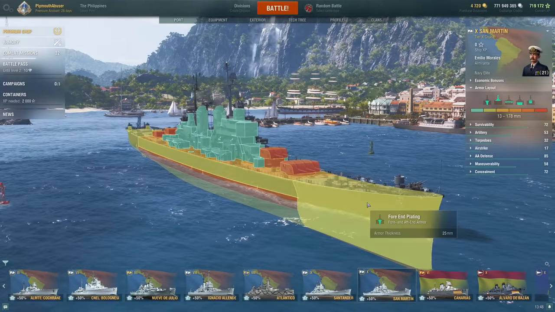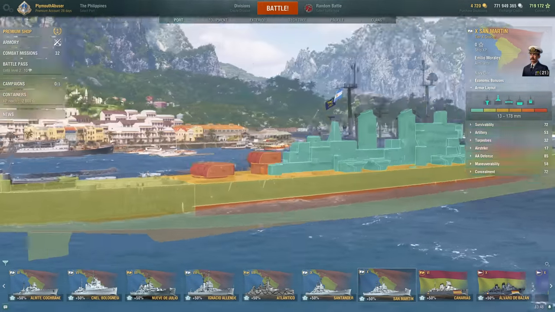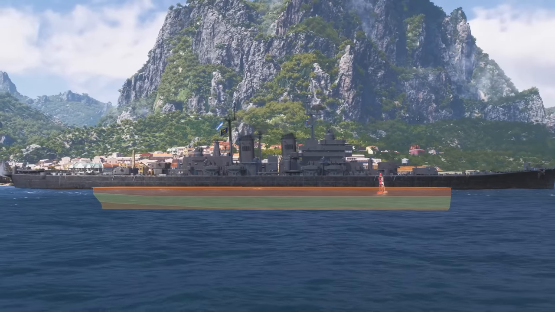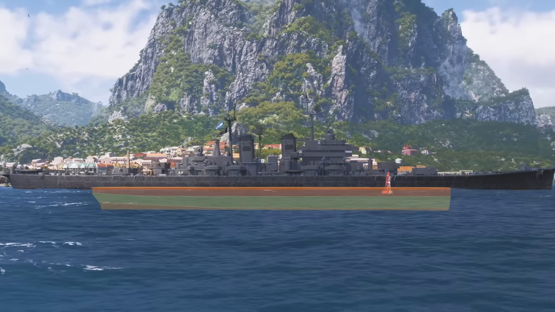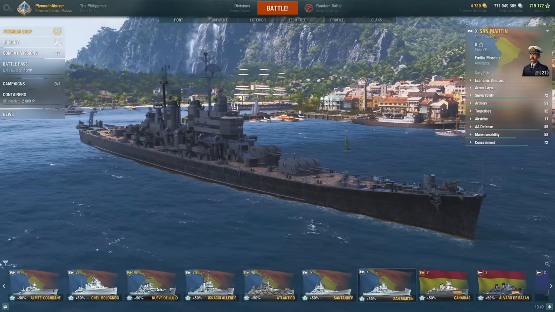We have 25mm nose armor, 25mm side armor, 25mm aft, and we have a 30mm deck, so similar to Worcester. And if we take off all the armor, just take a look at the Citadel. As you can see, it sits pretty high. Not too high, but still sits pretty high, so you must be careful when you're playing the San Martin. You shouldn't be suicidal or something, so do be careful with it.